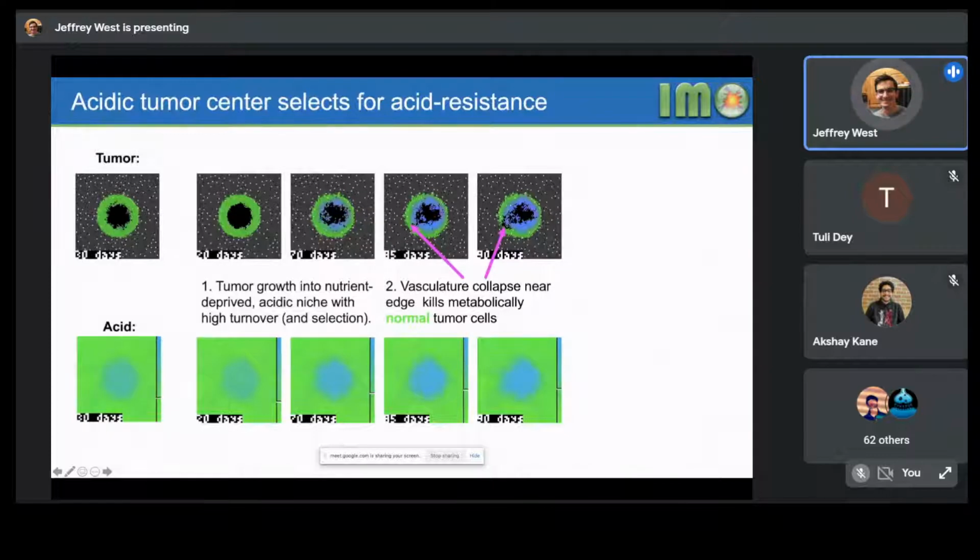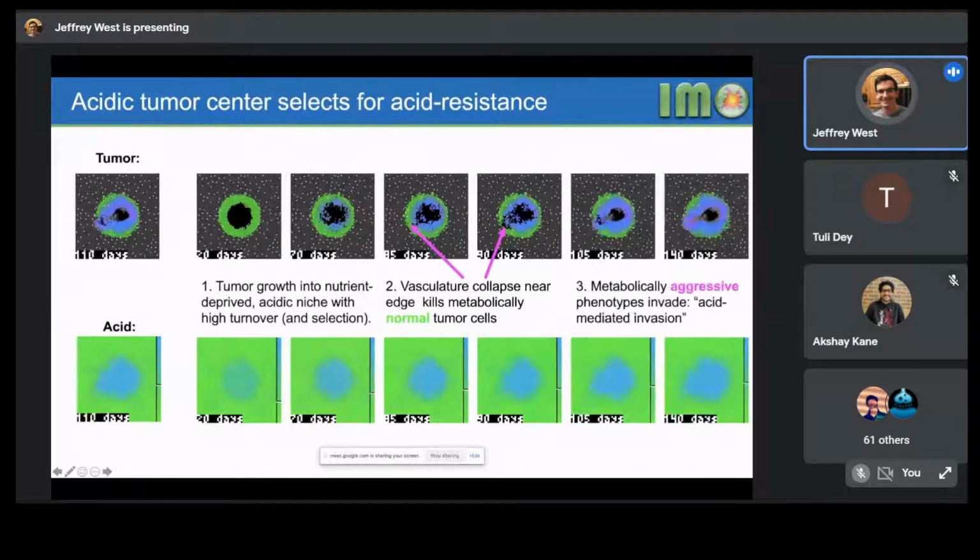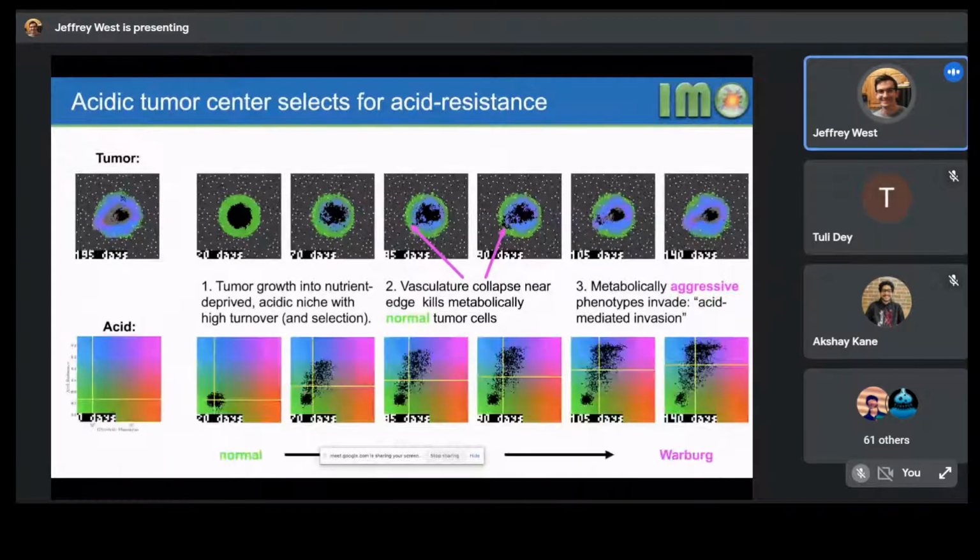So what happens is that a vessel collapses, which is a normal event in our bodies. Vasculature is renewing. And then these aggressive clones have a way of escaping into the surrounding tissue, and they can become increasingly invasive. So now they're proliferating in nice conditions. They went from the harsh core to the nice normal tissue surrounding the tumor.